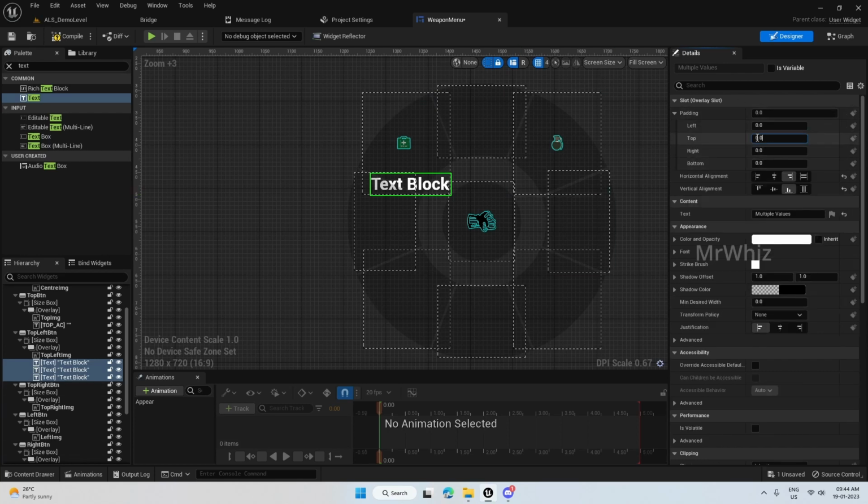So you can position them wherever you want. So this is my positioning.